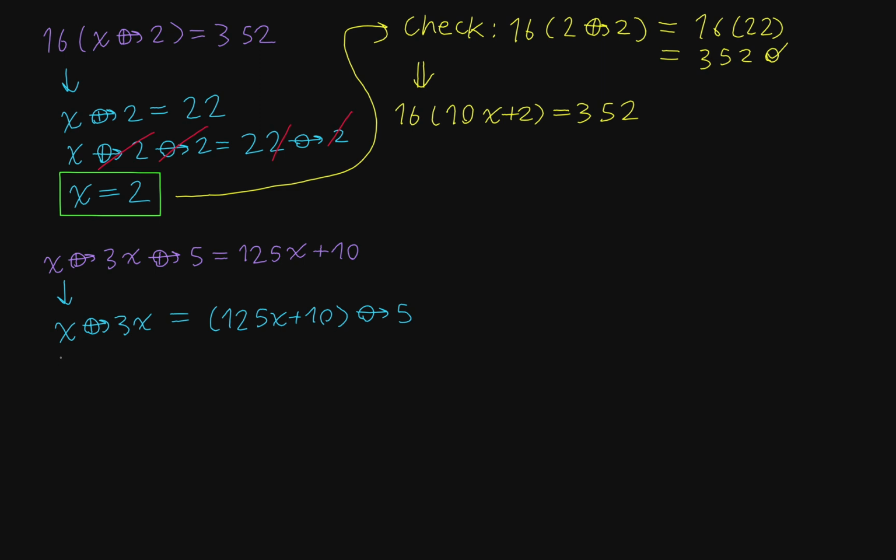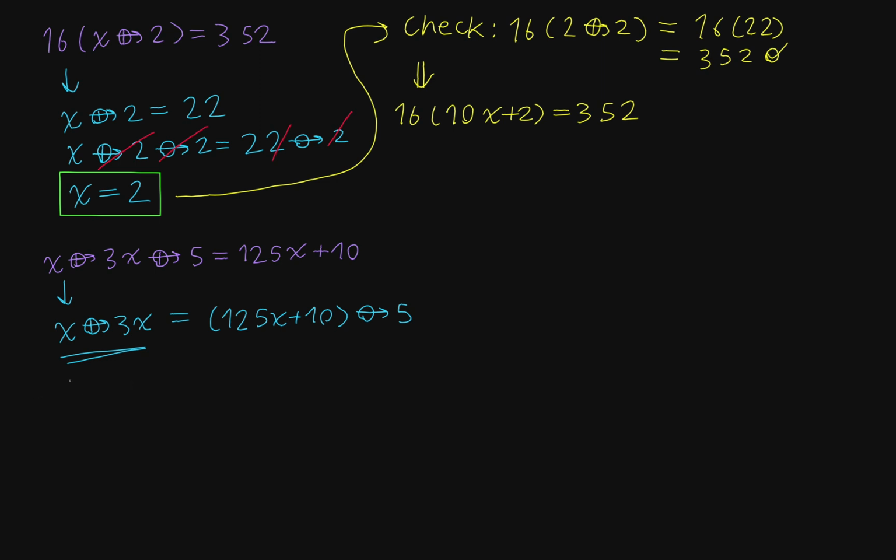And now you might see here the problem is that we're concatenating with a second number that we don't know the digit count of right away, right? So what we're actually going to have to do is at the end we're going to have to check for cases depending on the digit count of the 3x, right? And so this is going to make it take longer, and there could be, depending on the equation, quite a number of solutions. So it would be good to also just be able to prove past a certain point there are no more integer solutions, and we're going to see that at the end.